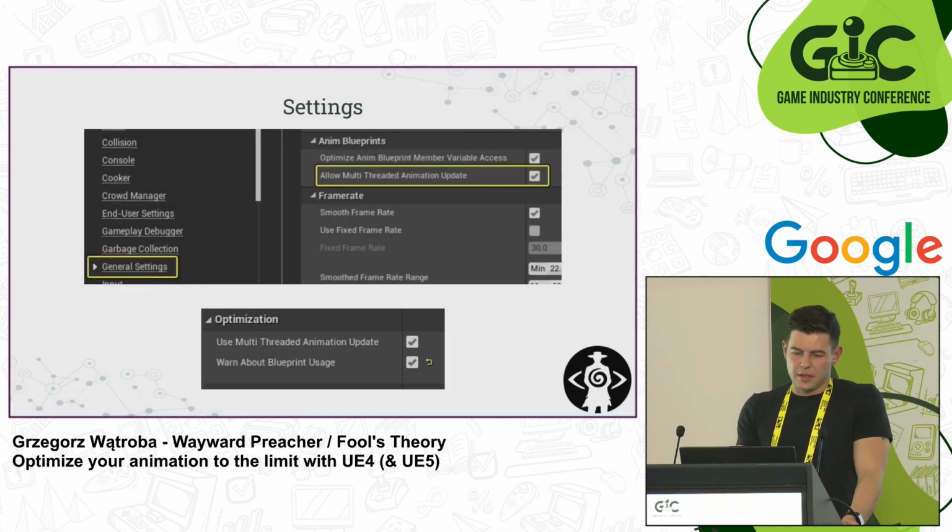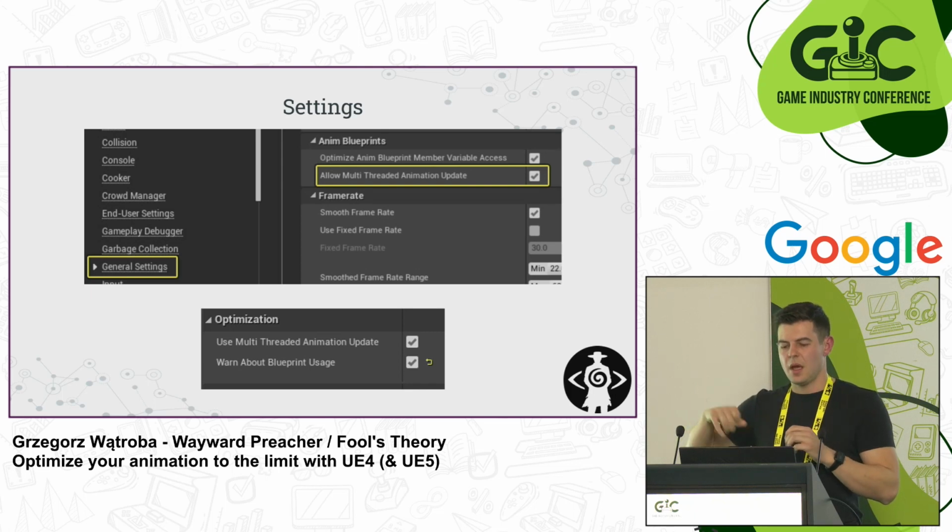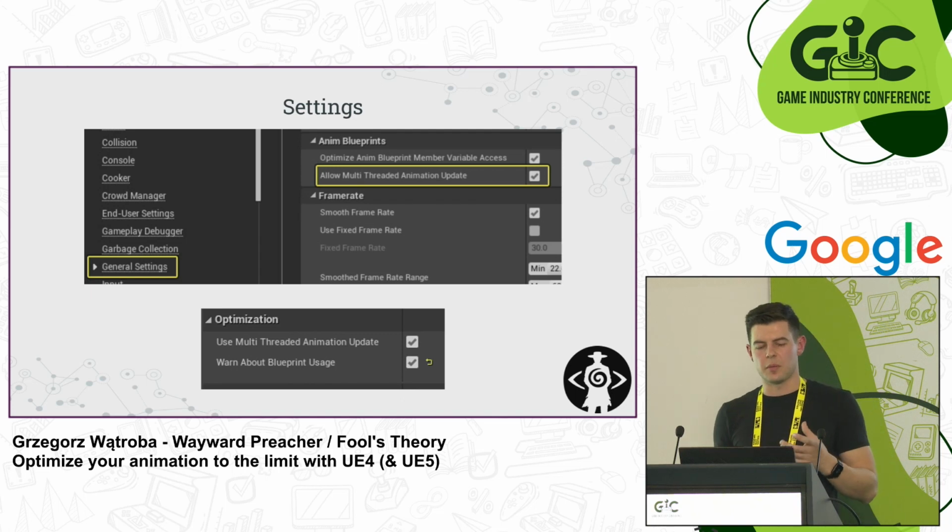Also, in project settings, we need to, of course, set optimize anim blueprint member variable access and allow multi-threaded animation update. It is crucial also to check use multi-threaded animation update and warn about blueprint usage. So this is the tick in class settings within AnimBP, and this points out where we have a problem.